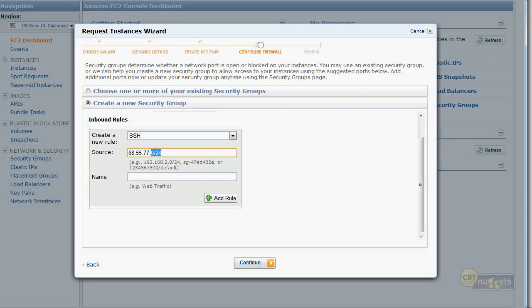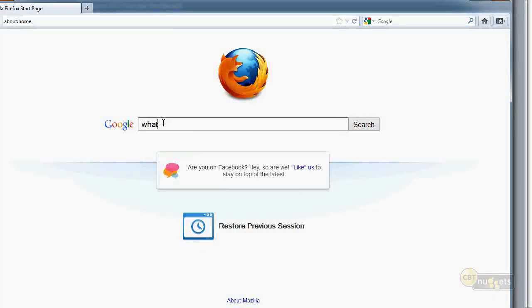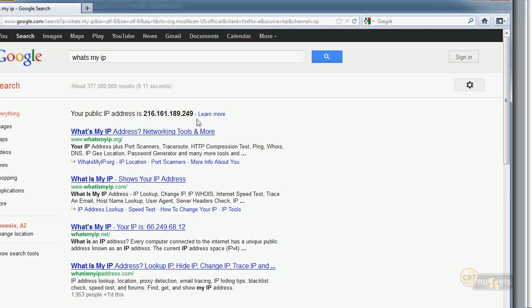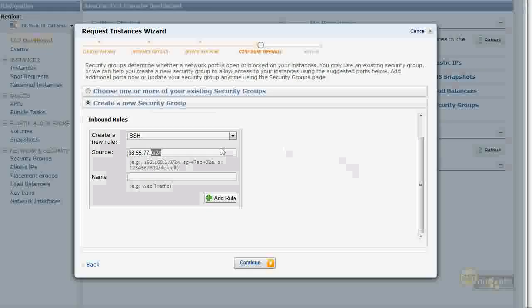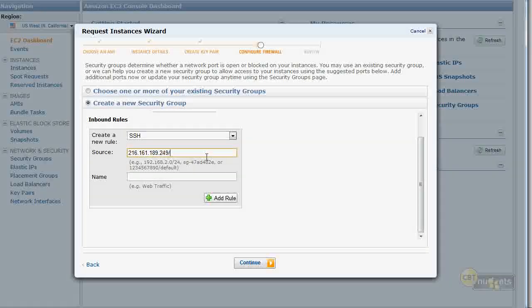Or I could get specific. For instance, I could go to Google and type in what's my IP address, and Google in all their glory will have a little shortcut. Please don't hack me. Don't try to break into my house because I'm a nice guy. So I could paste that in and say /32. /32 is a full host mask. If you haven't gotten into subnetting, it's like, what? I mean, /32 is the same thing as 255.255.255.255 on a subnet mask, as specific as it could possibly be. And I could name that: this is SSH from my house.